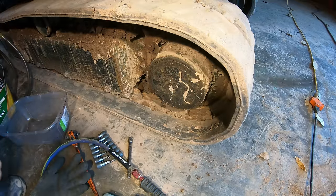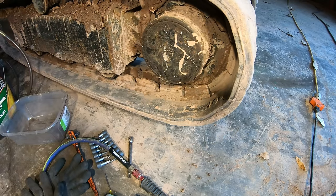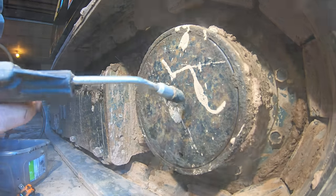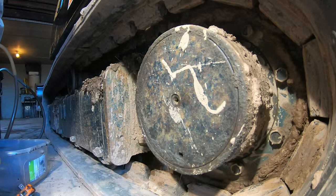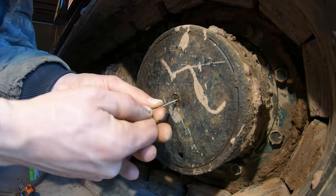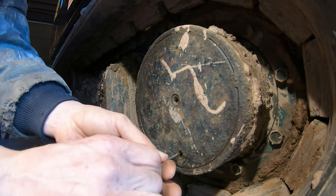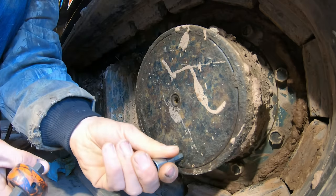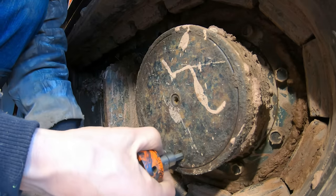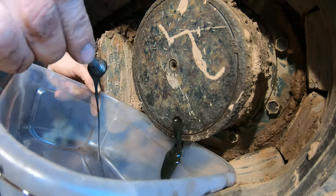All right, let's change the gear oil in the final drives here. So here's our drain, there's our fill. Let's get the drain on the bottom. All right, well, that's a good sign that it's got oil in it.